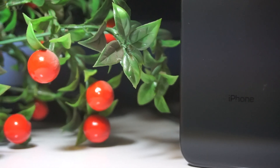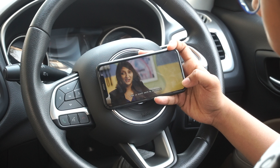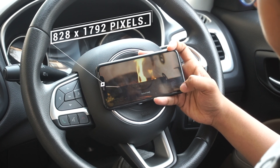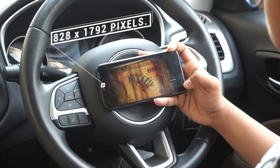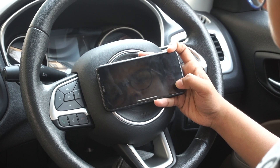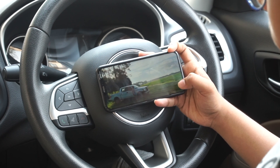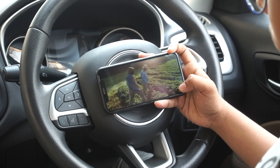Let's start with things I don't like, and that has to be the display. In real-life usage, you wouldn't even mind it because it's not a huge deal — the display is just fine. But when you sit next to friends using an S10 or OnePlus, you might get jealous. If you have a jealousy problem, then it matters; otherwise, you'll have no problem. I know this is not a full HD display, but even the iPhone 11 has the same display.